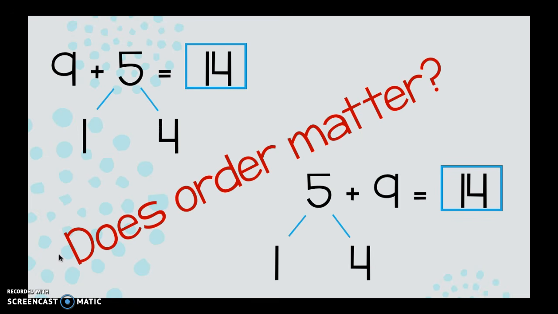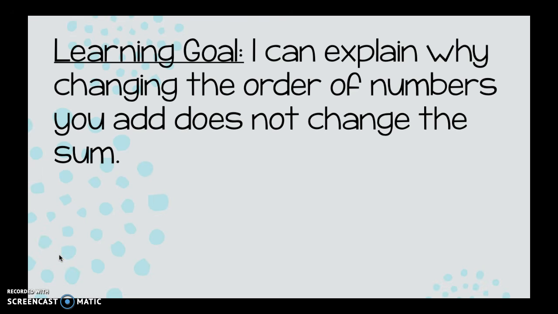No, it doesn't. I can add 9 plus 5, or I can add 5 plus 9, but either way, I'm going to get 14. That's perfect because our learning goal today says that by the end of this lesson, you should be able to say, I can explain why changing the order of numbers you add does not change the sum. I'm not sure if you know what that word sum means.